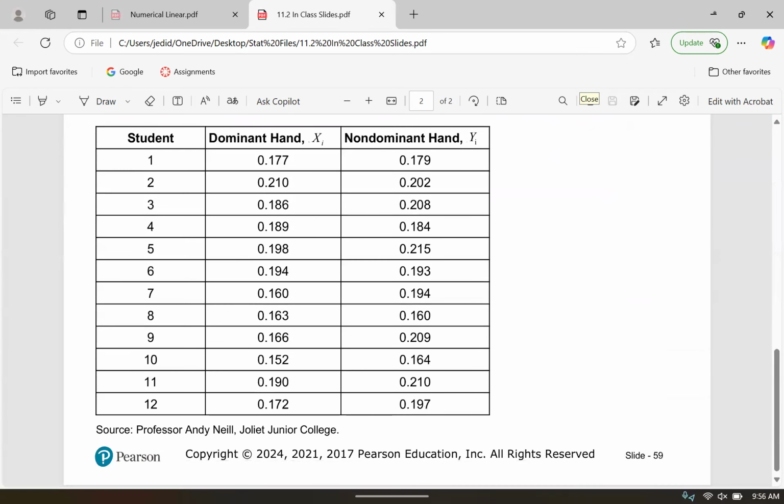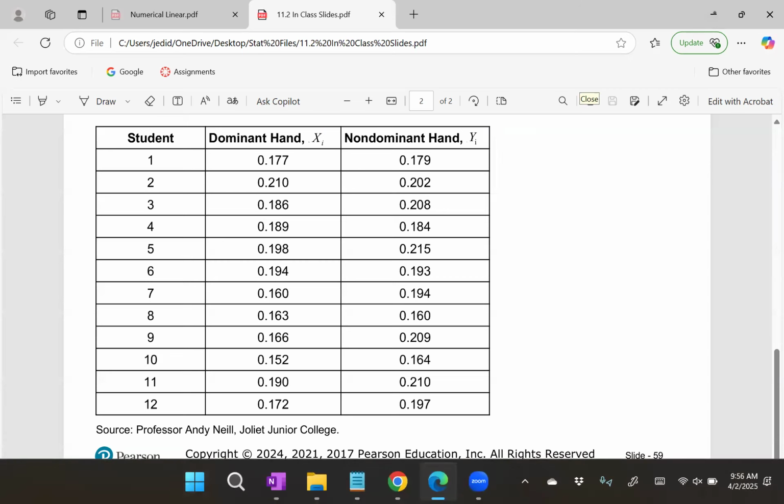So here is our data, and my silly self did not write these down. All right, let me scribble my data values real quick. So listed first is our dominant hand. And as I write these, note which one's higher, and is that what you expect for most of these? I'm going to pause my video so everybody doesn't hear me.